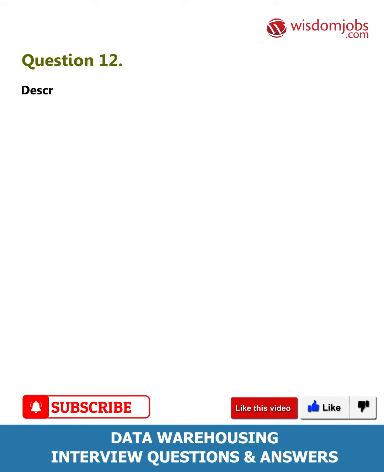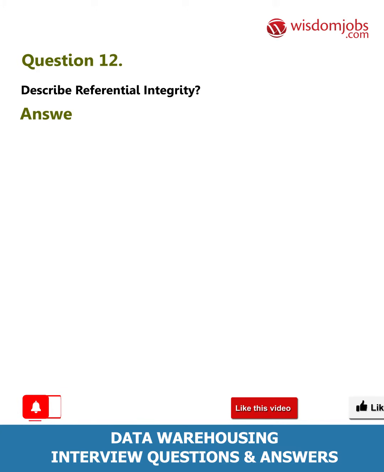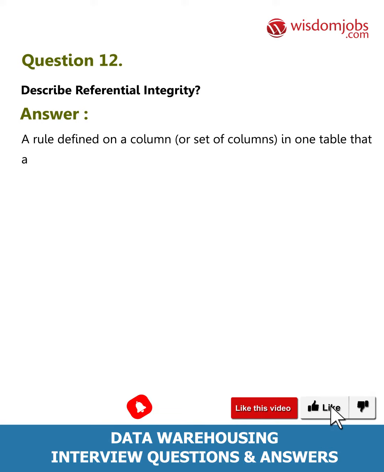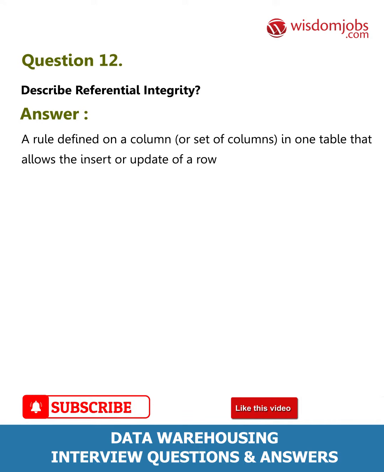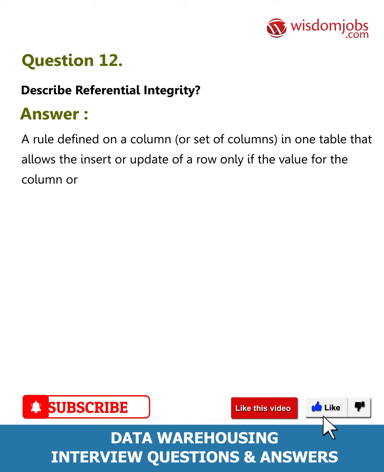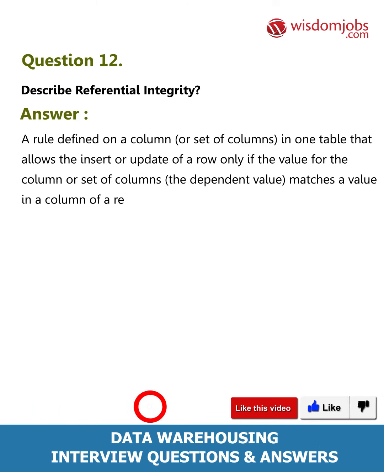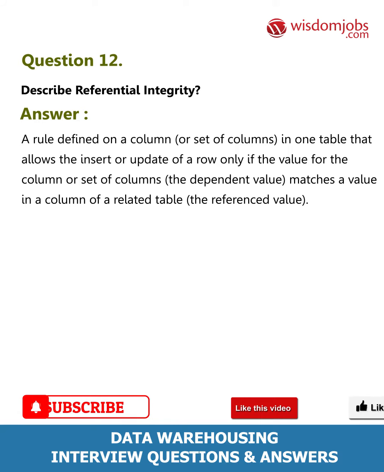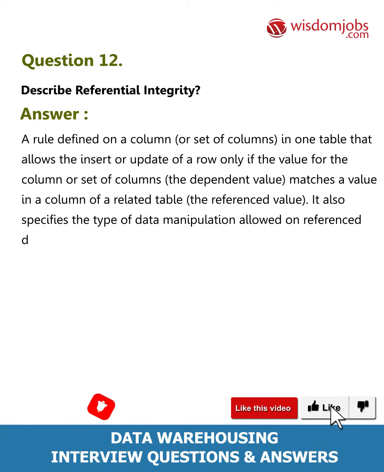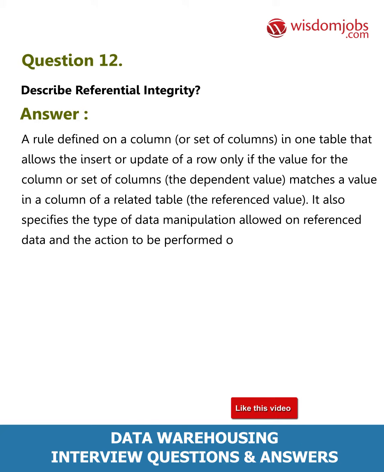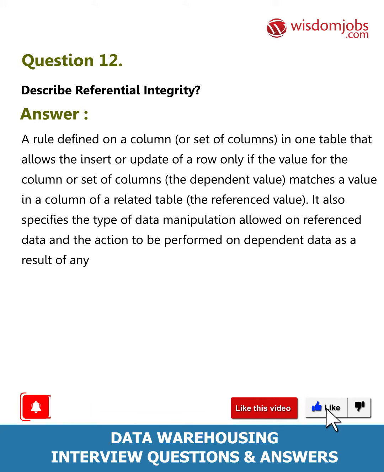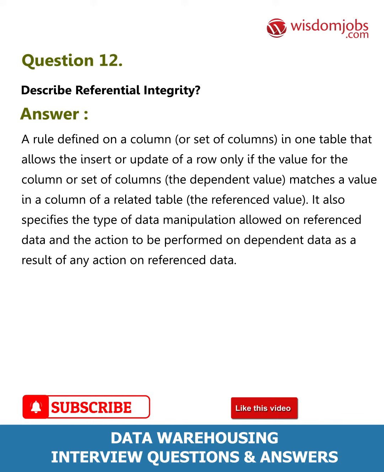Question 12. Describe referential integrity. Answer. A rule defined on a column or set of columns in one table that allows the insert or update of a row only if the value for the column or set of columns, the dependent value, matches a value in a column of a related table, the referenced value. It also specifies the type of data manipulation allowed on referenced data and the action to be performed on dependent data as a result of any action on referenced data.